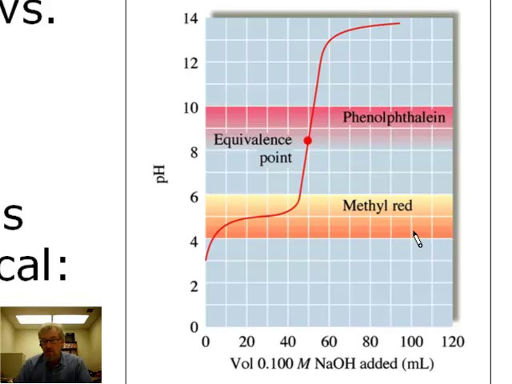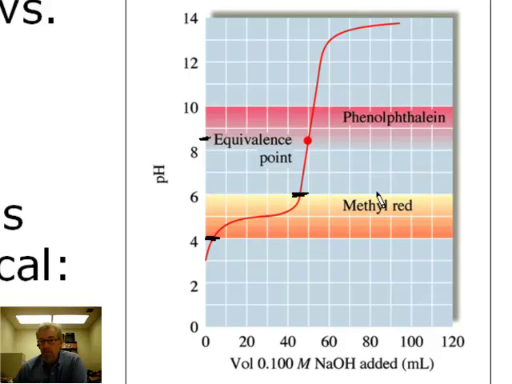So like in this example where we're doing a weak acid versus a strong base, the shape of this curve makes it impossible to use methyl red effectively because we're going to see the color change start happening very early in the titration right here. And the complete color change will have occurred by the time we're at pH 6, but we are not going to actually reach the equivalence point until we're at over pH 8, you can see from this chart. So we would completely miss the equivalence point if we used methyl red.